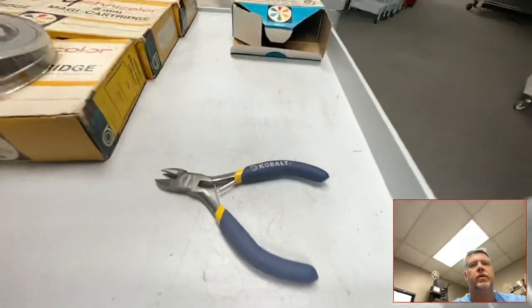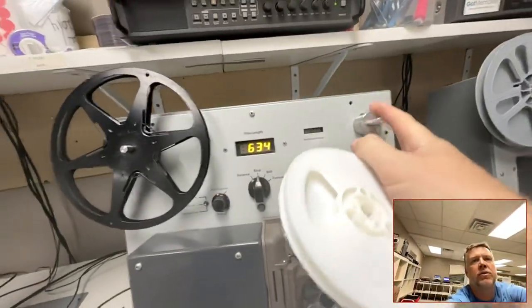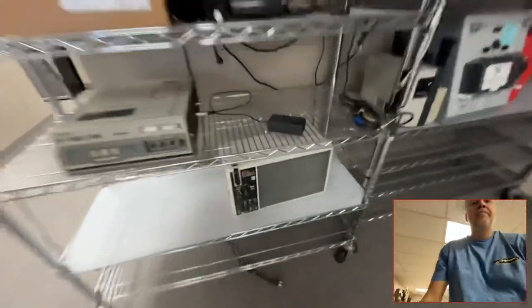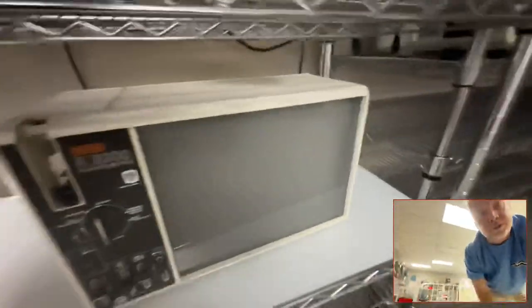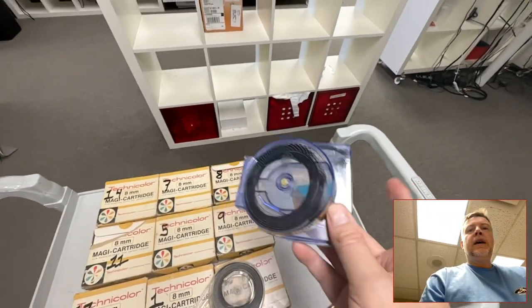These have a plastic pullout that you yank out and then open up. The only way to transfer these is they have to be spliced onto reels, because all the transfer machines work on reels. They run on a loop — they used to fit into something like this UMIG R2000, kind of like a VCR, and would project onto a screen. But nowadays they've got to be cut and spliced.